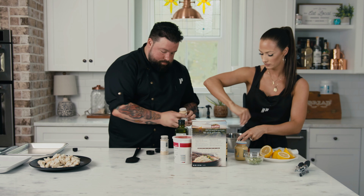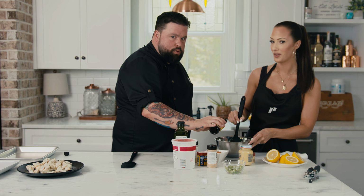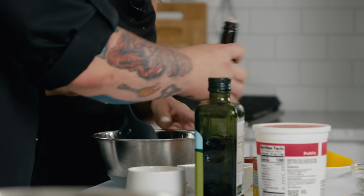So we actually have some, you could use chives. We're gonna use a little bit of green onion here to add some color and texture to that. A few shakes of Worcestershire or Worcestershire. We call it rooster juice. A little bit of rooster juice on there, however you wanna say it, we don't judge. A little tiny squeeze of lemon. This already smells so good.